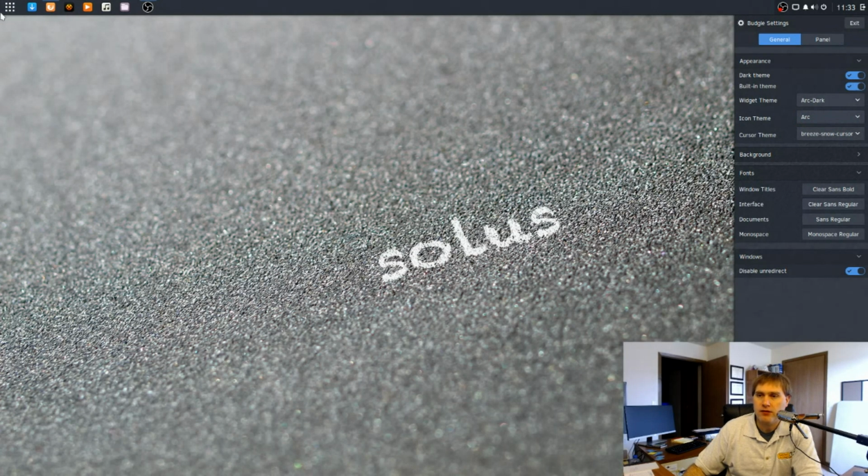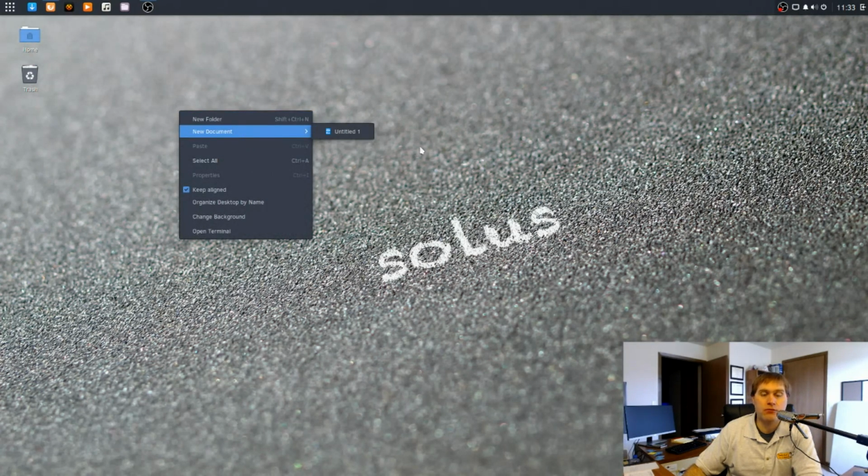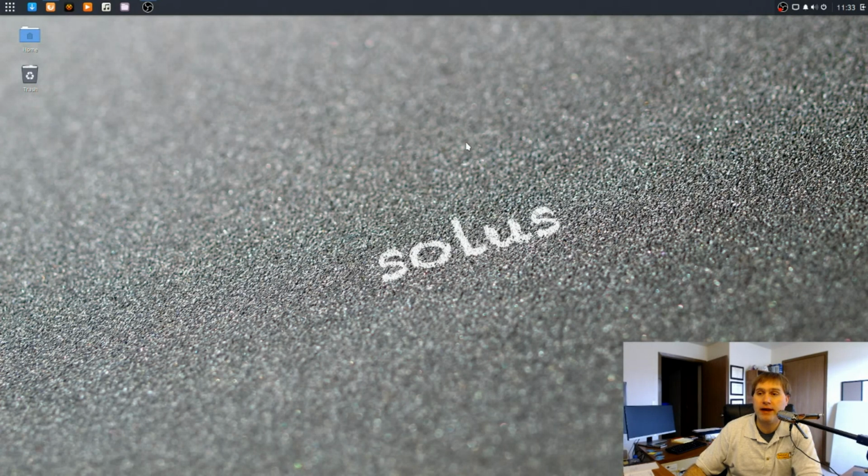All right. So you can change all your settings over here. You can change your cursors here. Now, under the background, and this seems to me a little poorly implemented, I think background is changing this, but under background is where I can turn on my desktop icons. But once I turn on my desktop icons, I can now right click and I can work off of my desktop. And that was one of my larger complaints about the platform, that I could not work off the desktop. Well, I stand corrected.